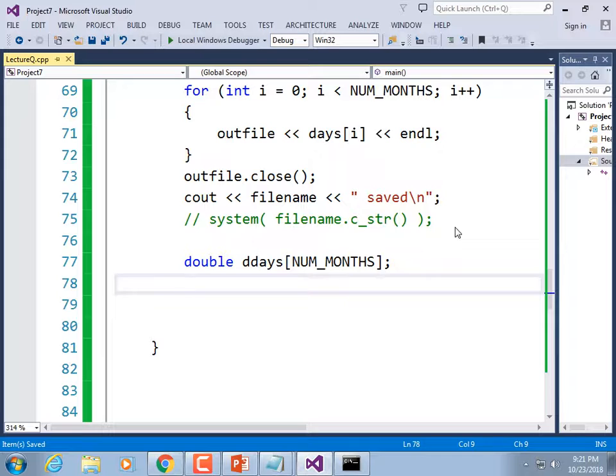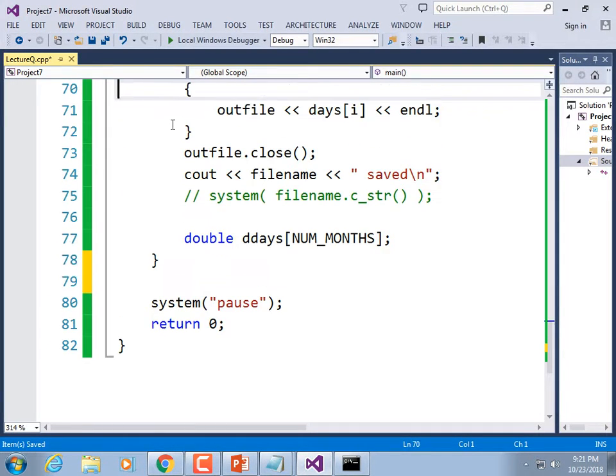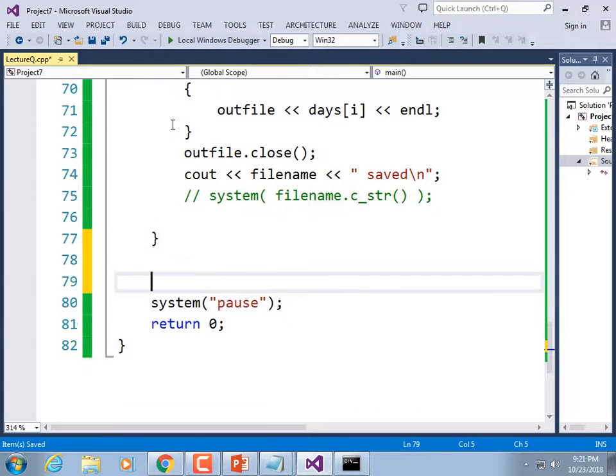I have a quick question. Where is your system pause and return zero statements? Did they get pushed way down somewhere? Yeah, okay. My system pause and everything is way down here at the bottom. I was afraid I was putting my stuff on the wrong side. Okay, and that reminds me that I'm putting this in the wrong spot. If you typed that where I did, cut it and put it right above system pause.